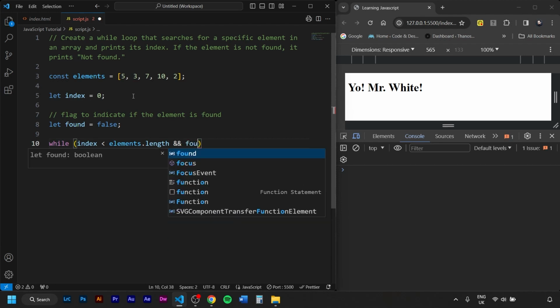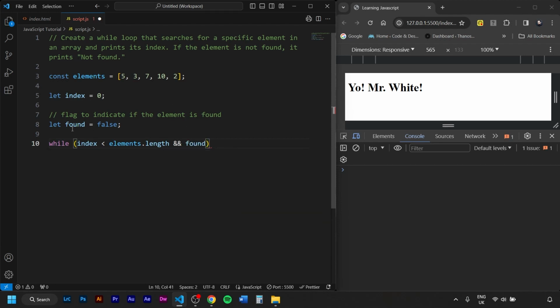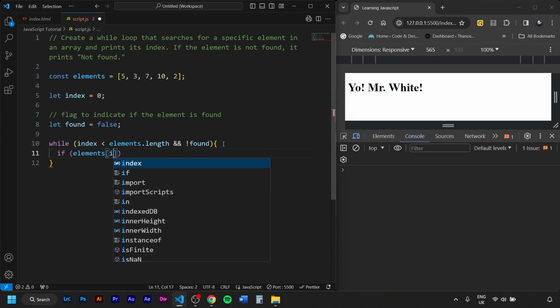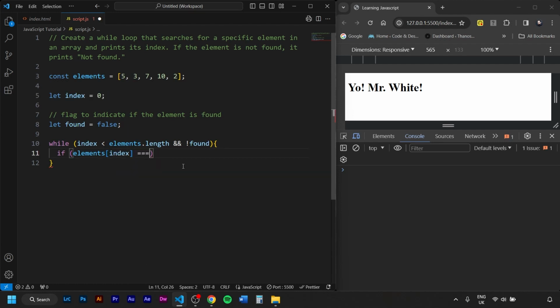We can write here found is like if this is true, and by putting in front an exclamation point we say if it's not found. So if found is false, so it will start running the loop anyways because we assigned found as false, and then we say if elements, and inside we'll put the number index, this one, triple equals. Here we can search for 7, okay?